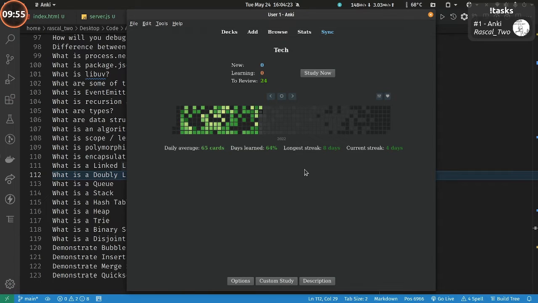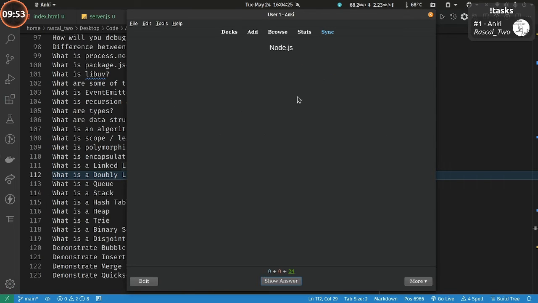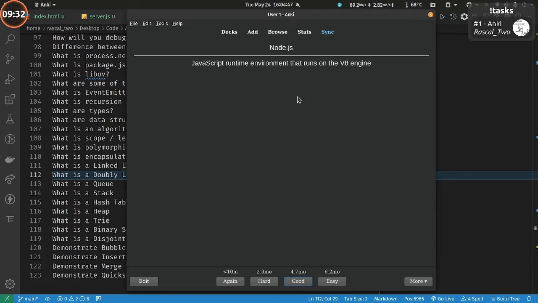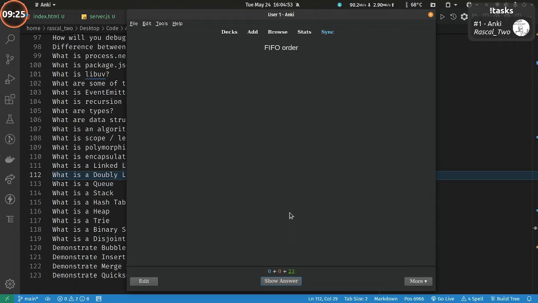And here we go. First card, let's see what we got. Node.js. Well, that's a good one. We're literally learning about this. It is a JavaScript runtime powered by the V8 engine of Chrome. It's a unique environment, runnable on the server side with its unique set of APIs available to JavaScript. It runs on the V8 engine. As you can see, this is a very old card, but not too bad.